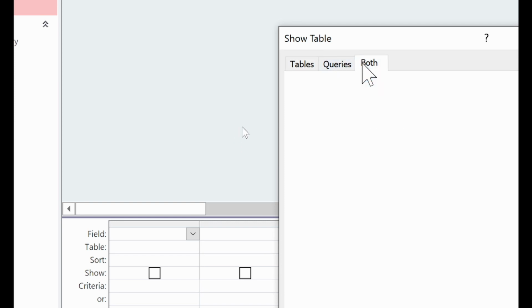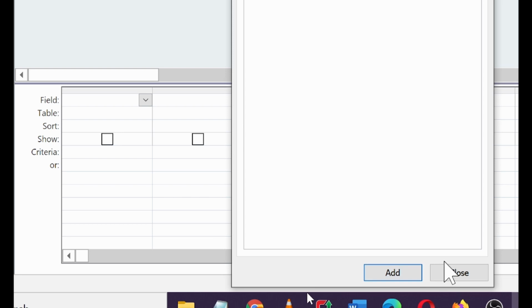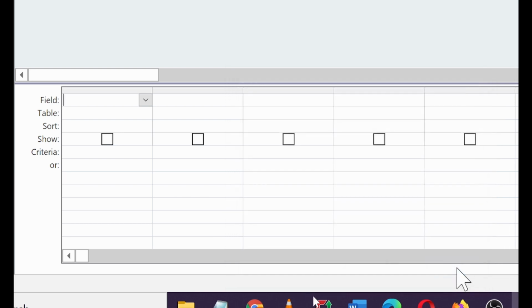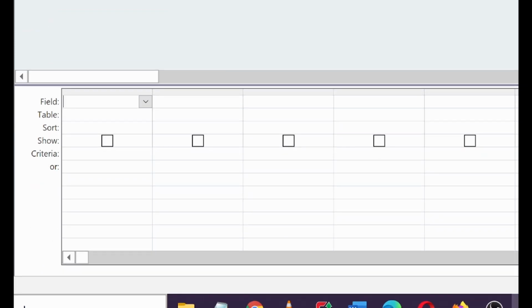Do you remember, this will give us the queries and the tables? Okay, so I can just stick to tables and click on students, and then I'll click on add. So I want to fetch from the students table. Now, over here you need to tell your query which fields you would like to see after the query runs.